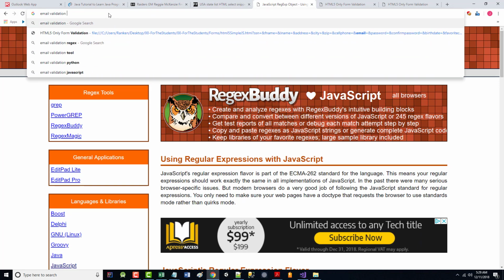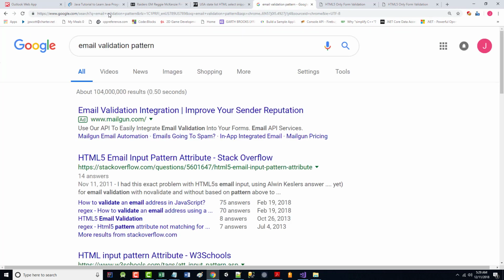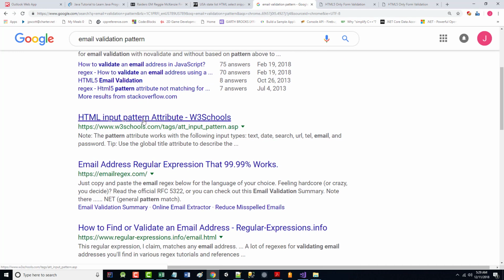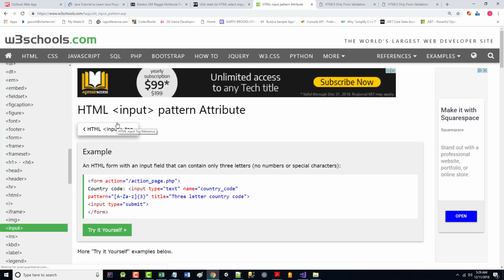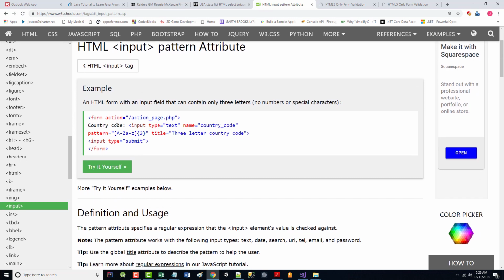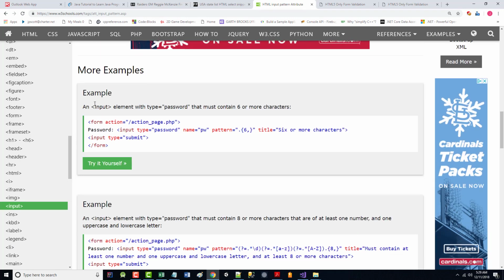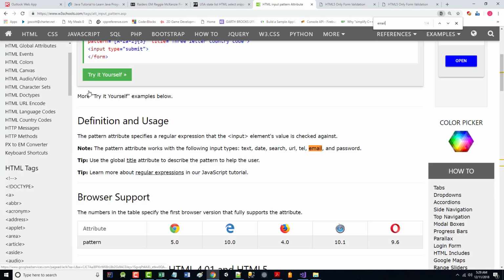Now what I did too, a while ago, was I went out here and searched email validation pattern. Here's W3 Schools, a site I use all the time. Let's see, do they have anything for email?